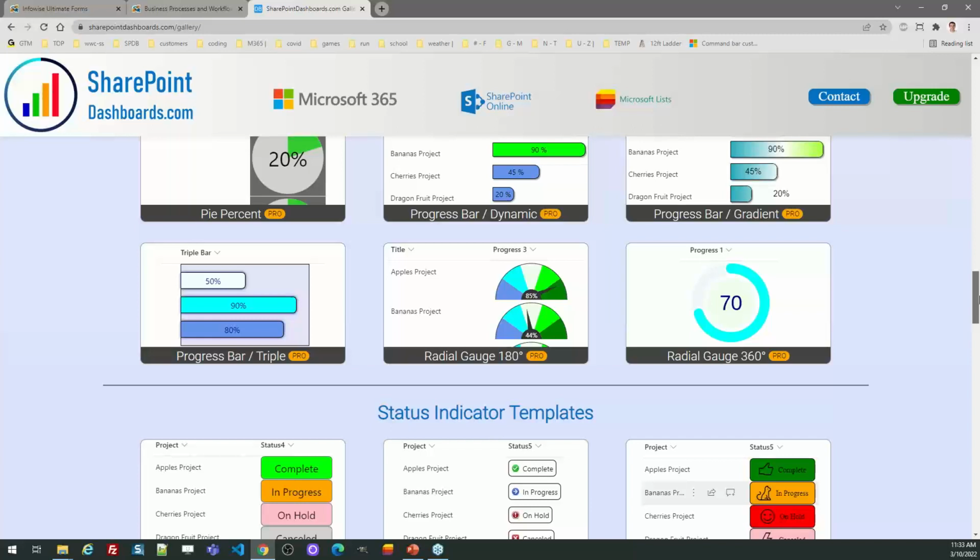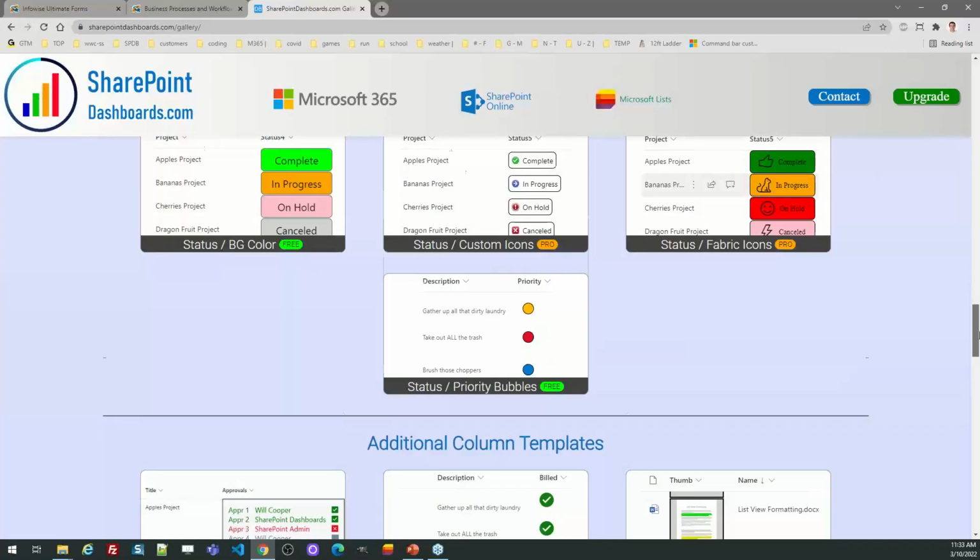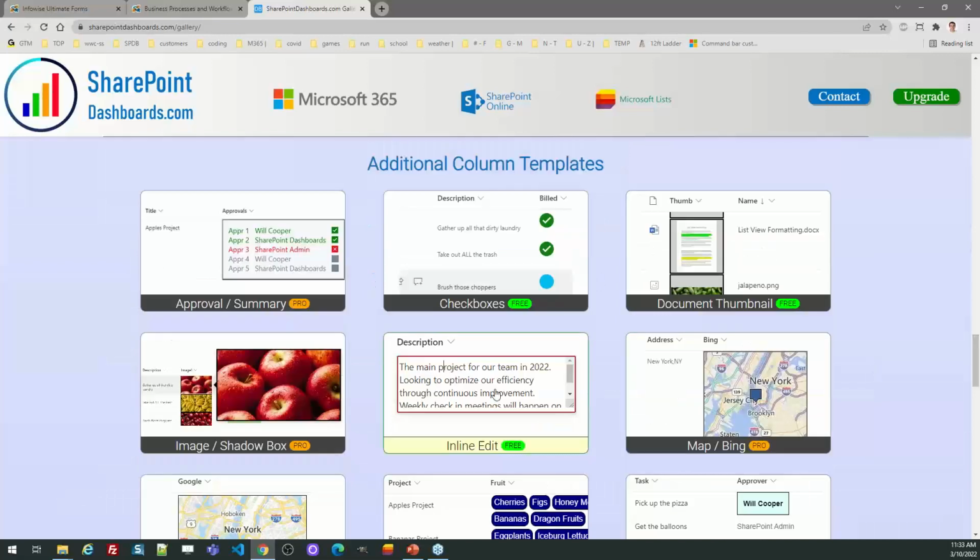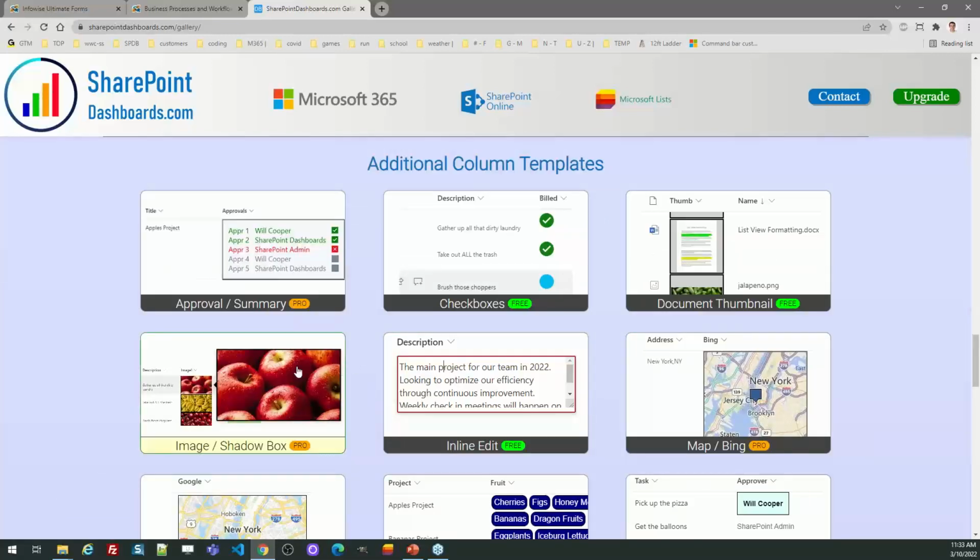There's a question about Power BI. This is an alternative to Power BI. Power BI is very developer oriented, very expensive, and also pretty generally complicated. Of course, that is another platform to do charting and dashboards. This would be an alternative if you're interested in a solution where you don't need to spend thousands of dollars per year for your organization to get some of this. Another one was the image shadow box, so that's another thing you can take a look at.